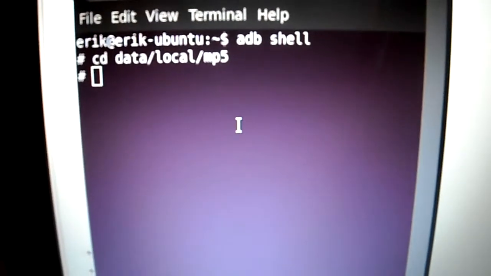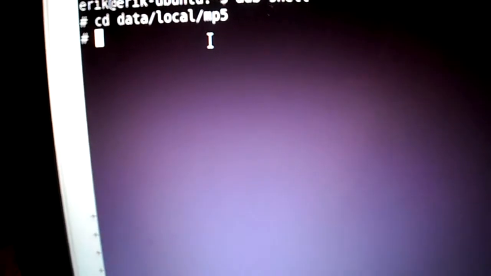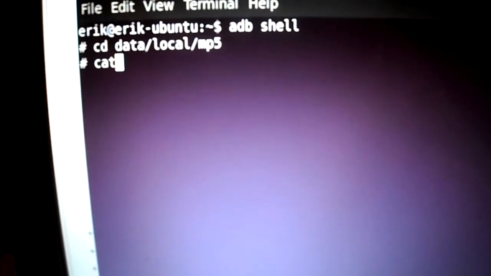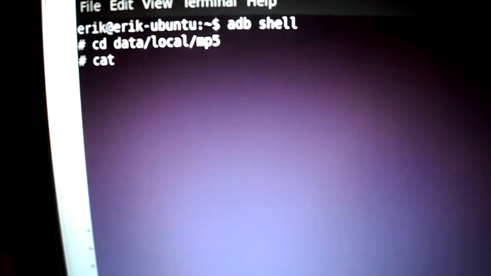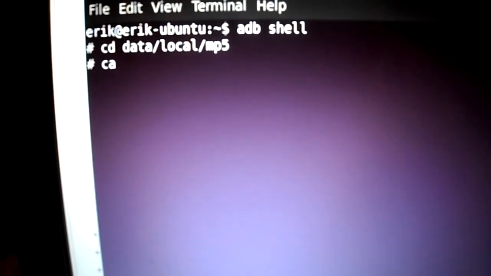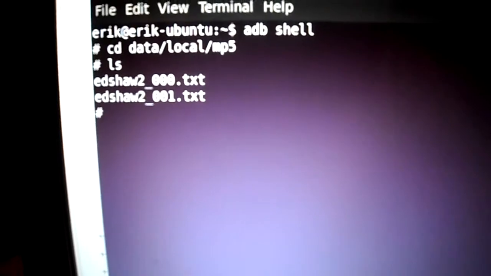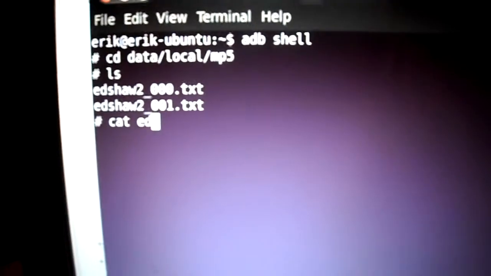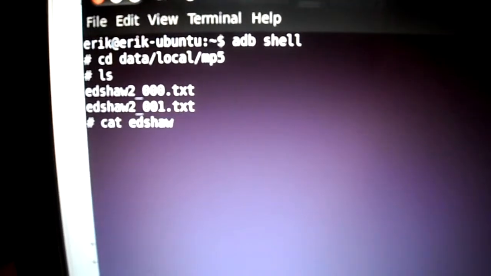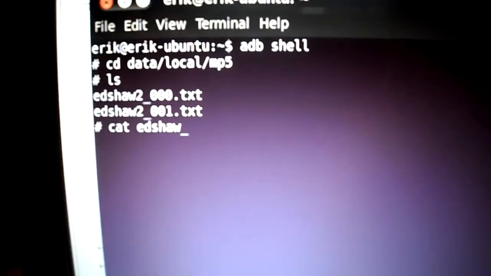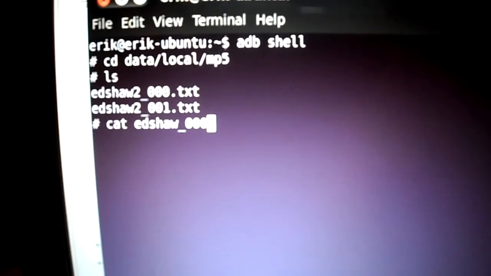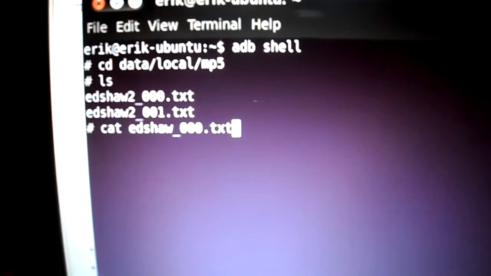I'm in the directory already at the Android debug shell. Oh, I guess we'll do ls first. And then we'll cat, there's the 2 files from our location. Cat edshow_000.txt.